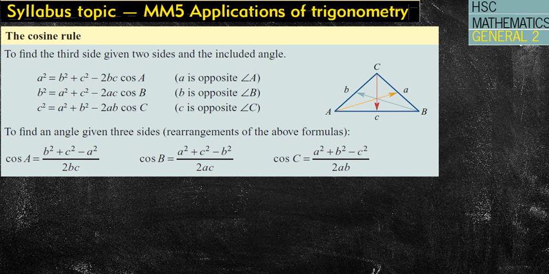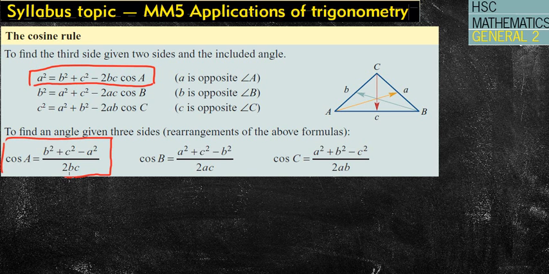Hey guys, welcome to today's lesson looking at the cosine rule, which is what we use if SOHCAHTOA doesn't work or the sine rule doesn't work. This is our only other option. I know it looks really confusing with all these different rules in your book, but to be honest, the only rule you need for finding a side is that top one, and for finding an angle is that first one. All the other ones are just variations of that first initial rule.